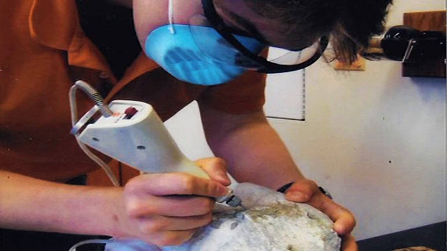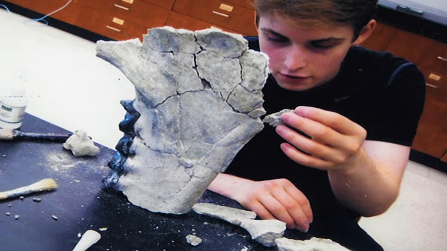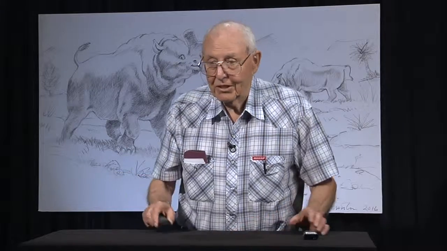Well, here's a young fossil collector. He's working on one of the specimens there, removing the matrix. And this can take some time. You have to remove all the matrix and try to bring the specimen out in relief. And of course, we use various types of paleobond here. Notice this particular part of the jaw of a titanus there.